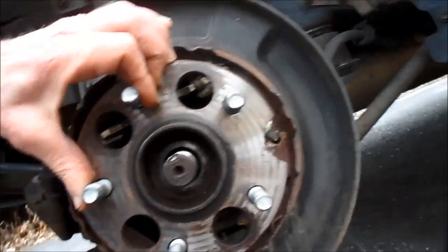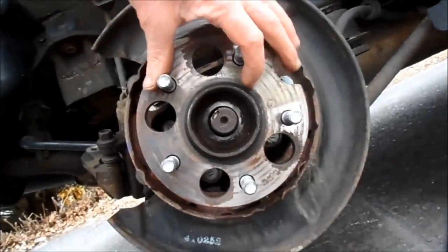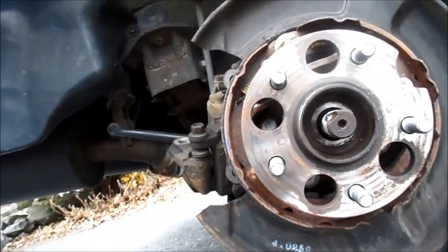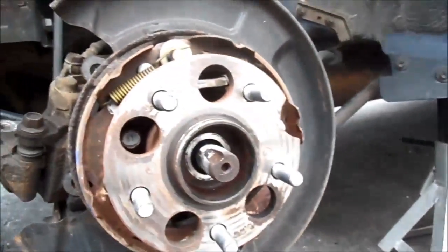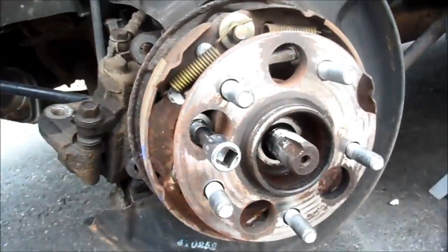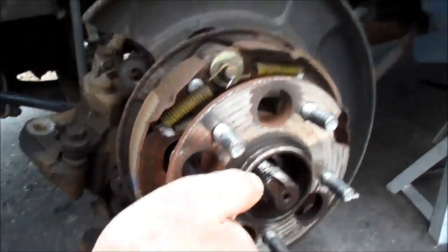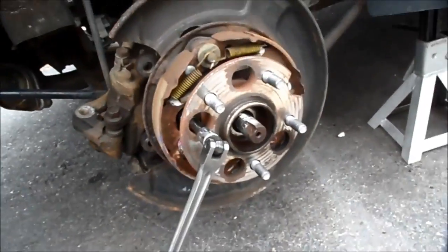You know, if you go like this, you should be able to get those two with that, and then spin this over and get the other two, or spin this around. But anyway, that's what you gotta do — you gotta get in there, and I think those are 17-millimeter as well. So I'm gonna get my extension on there, get that in here, and use the breaker bar on this thing. Gotta get in there. I'll get my leverage bar on that. And that'll work — no problem. Let's get to it.